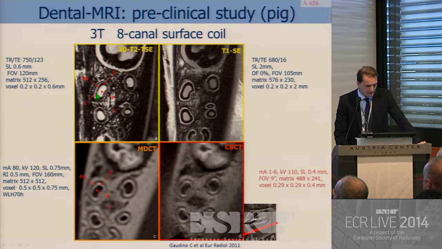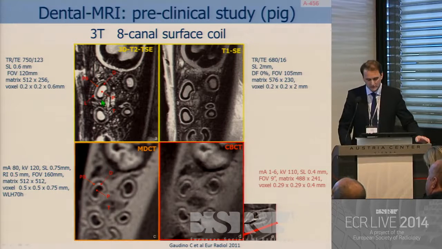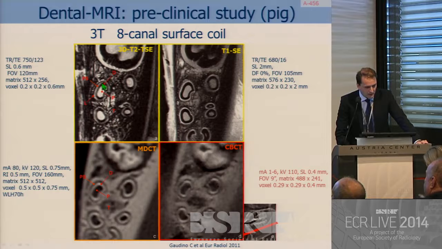And more surprisingly, you can see here this signal intense line of the periodontal space, and that's the space that is important for inflammatory changes in periodontitis. And so this structure is very, very easily seen with in vitro MRI. And adjacent there is the lamina dura, that is practically the cortical bone of the jaw, and this structure was seen even better than with a cone beam CT or with a multi-detector CT.